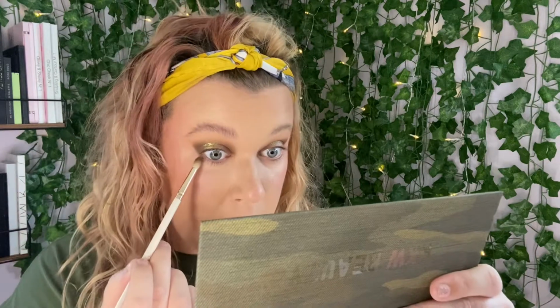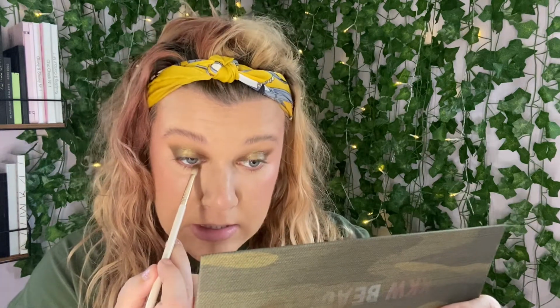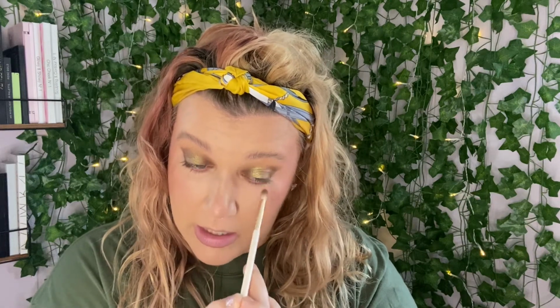But honestly, her palettes, the price tag might seem kind of big, but realistically, you're getting a really good deal. The quality is really nice. And also, these pans are deep and they are packed. Trust me, I know. I've panned like 8 or 9 of the shadows and that took freaking time. So it's not like you're getting these little shallow pans. You're paying a lot, but you're getting the product. I just wanted to say that too, that it's not like you're getting gypped, you're getting a lot of product.